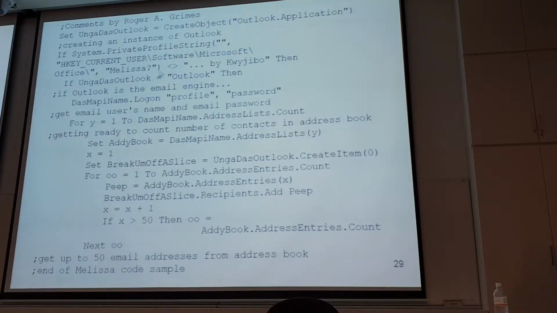So if the machine is infected, then this virus will just stop its function. But if the machine is not infected, then it will try to retrieve the address book. It will try to find the contacts in the address list, and then use a for loop to send emails to the addresses in the address book.